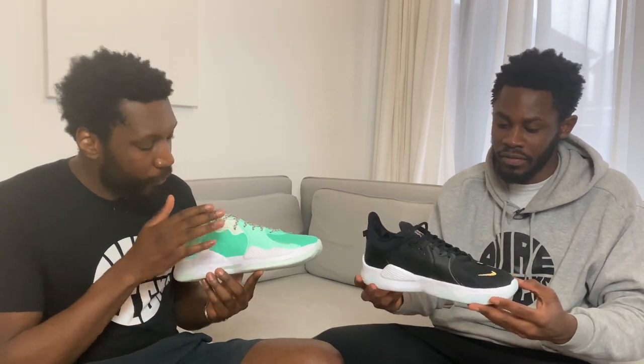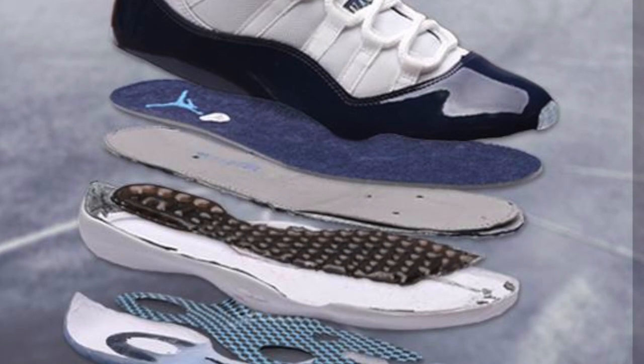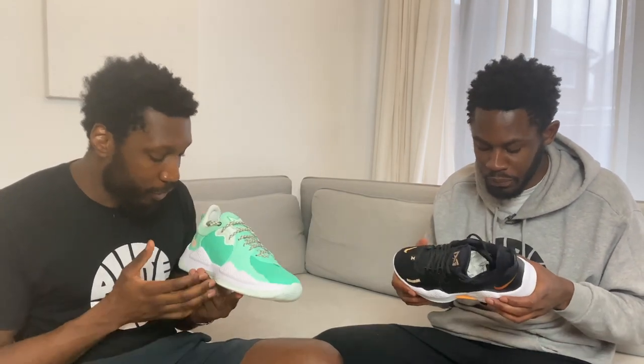It's crazy. And before, in those PG4 videos, I said I didn't think there was another shoe with it in. But I believe it's actually in the Air Jordan 11 as well. Taking it back to the goatness of Jordan himself. So no wonder it's in these, because it is a goat cushioning system.